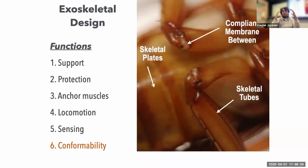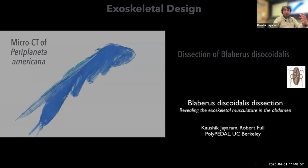But at the essence, if you look at insect exoskeletons, what they're actually composed of in most cases, you have some rigid structures like plates and tubes, which are interconnected by compliant membranes, which allow you to flex, bend, twist, things like that. So in essence, you can break down an exoskeleton into the simple combination.